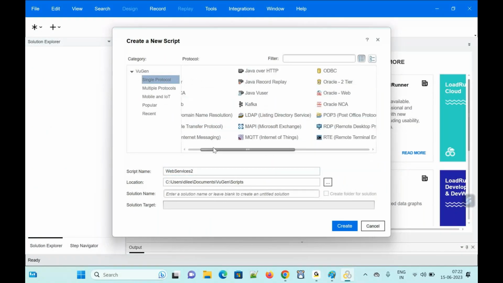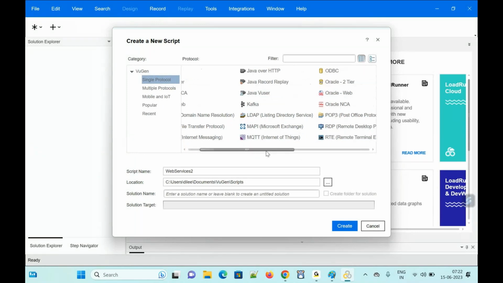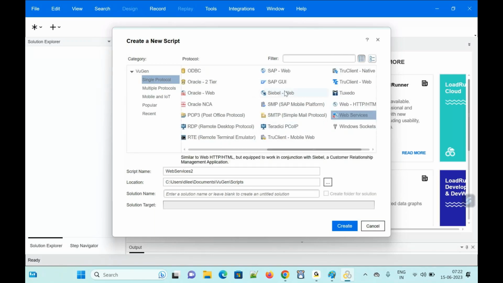Here, see, .NET applications we can test, Java, C applications also, and Citrix applications, and we can test FTP, IMAP, Java over HTTP, Kafka, LDAP, MQTT. These are message queues, and message queues with IoT. IoT also we can test, and Oracle NCA, RDP protocol, RTE protocol, SAP, Siebel, SMTP, and TruClient.